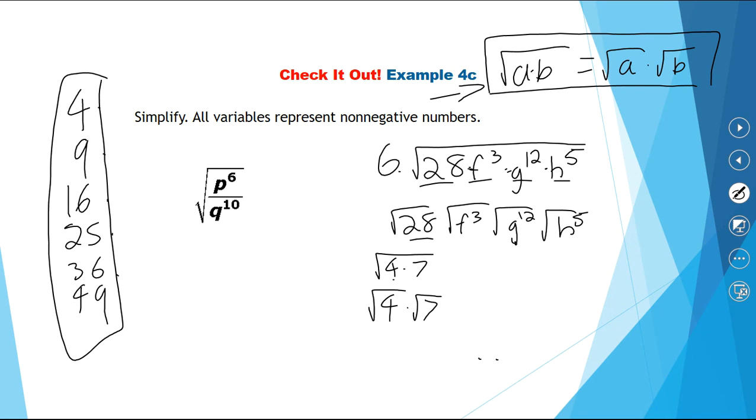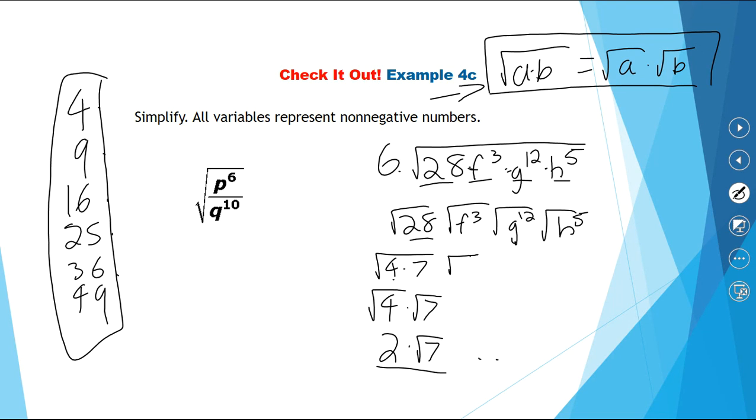Of course, I do know the square root of 4. Square root of 4 is 2, so this is just going to become 2, whereas the square root of 7, I cannot simplify that anymore. There is no perfect square divisible into 7. So it's left in that radical. And there's the square root of 28 simplified. Now all these are the exponents again, so I go back to what we just talked about, f to the third power.